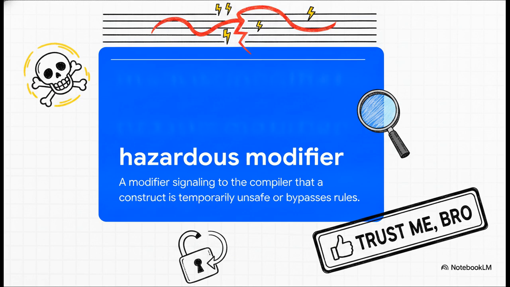And get this, by default, the compiler will actually throw an error if it sees this. To actually get it to compile, you have to pass a very specific compiler flag, jokingly named Trust Me Bro. It tells the compiler, look, I know this violates the rules, but I know what I'm doing. It's a pretty brilliant way to make security compromises glaringly obvious during a code review.